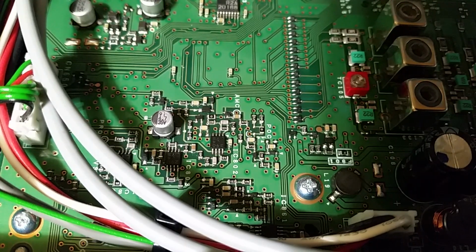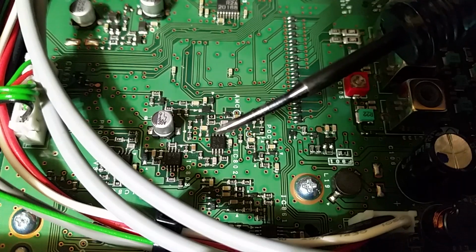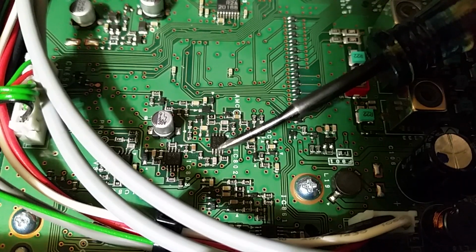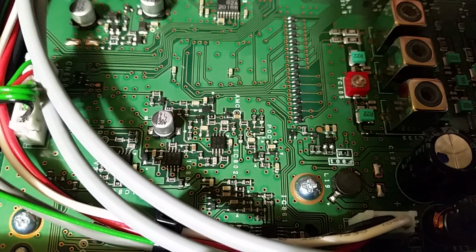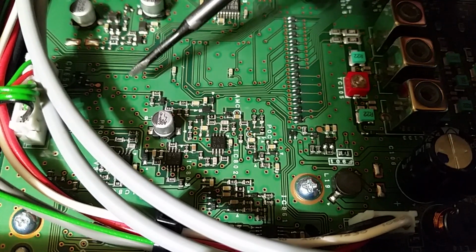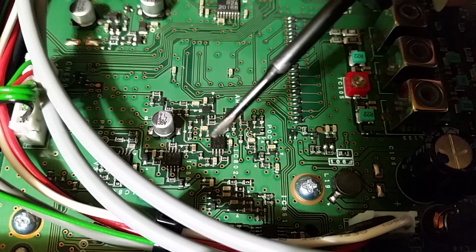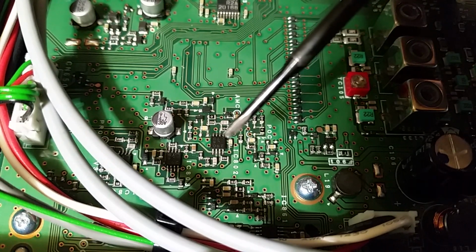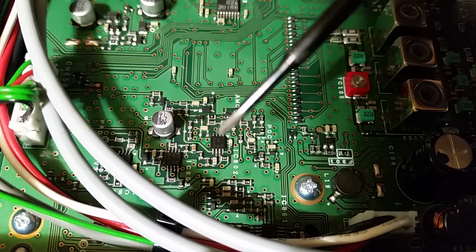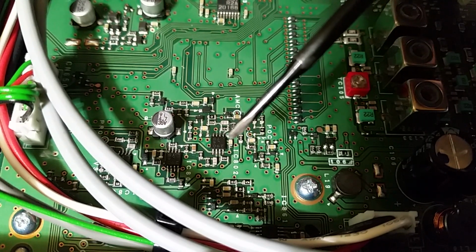We have found our IC-802 right here. What we need to do, because the RF is sensed right here, comes in, and comes up here, and everything does what it needs to do. I'm not going to get all technical with you. This guy controls the RF power on the radio.